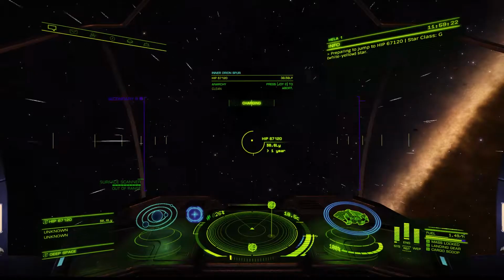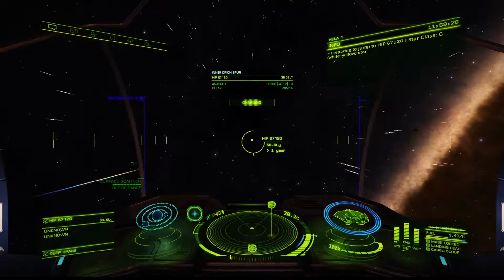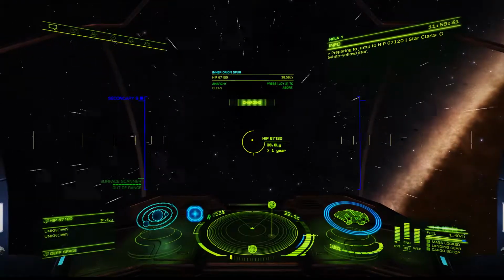Hi there, today I'm going to show you how to use the FSS. I've selected a G-class star that I haven't been to before, so let's fly to it and see what we can find there. I'll show you how to use the scanning tools.